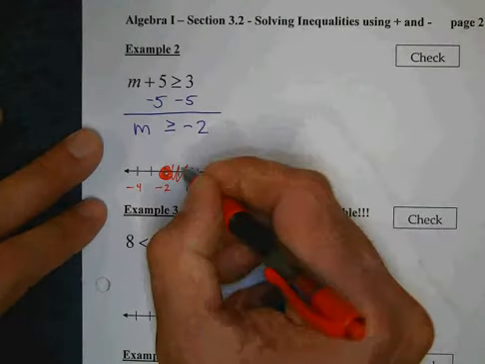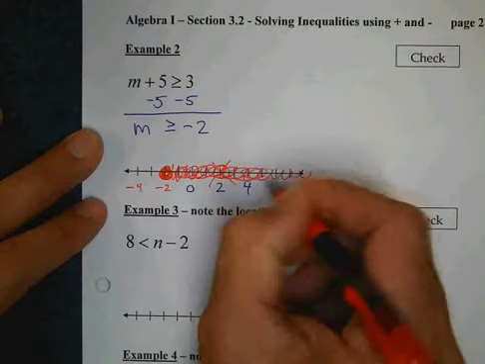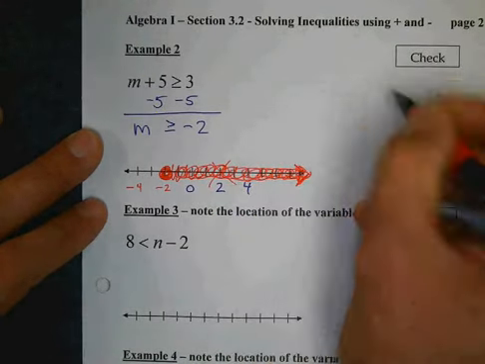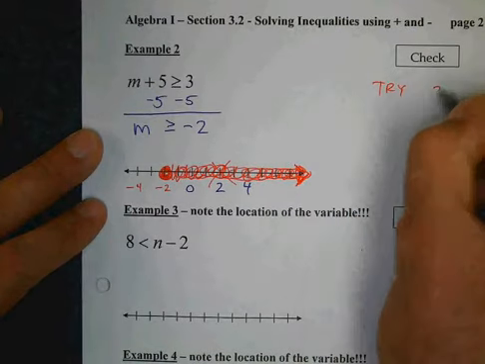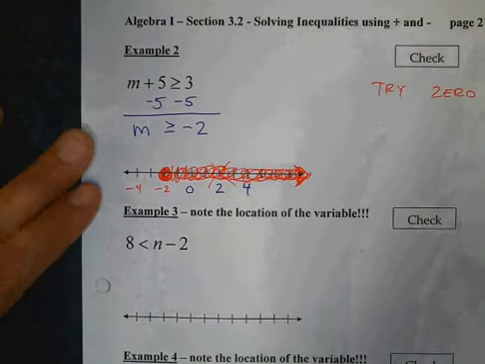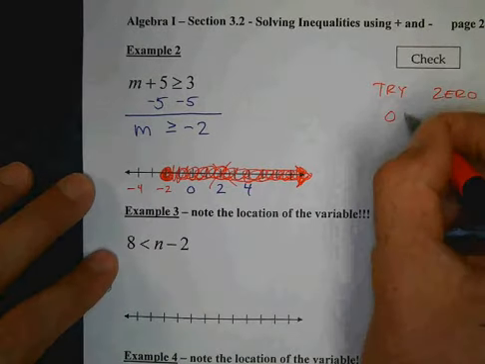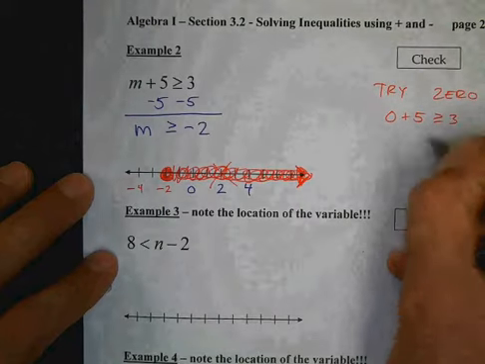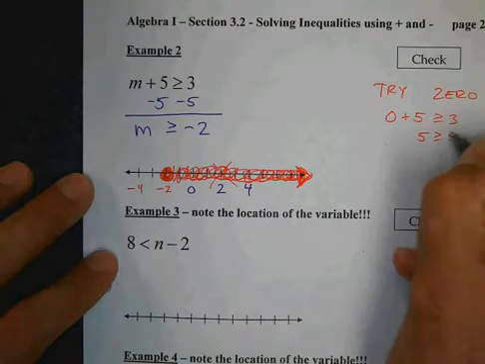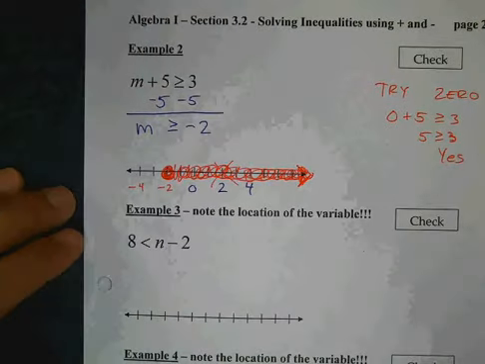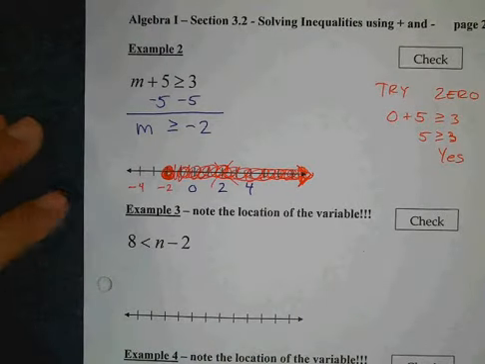Now, what number is obviously the easiest number once again to choose? 0. So we're going to try 0. Should 0 work? Okay, it should. So when we get our answer, hopefully it's going to work. 0 plus 5 greater than 3. Is 5 greater than 3? Okay, yes it is. So our suspicion that it was supposed to be true is true.